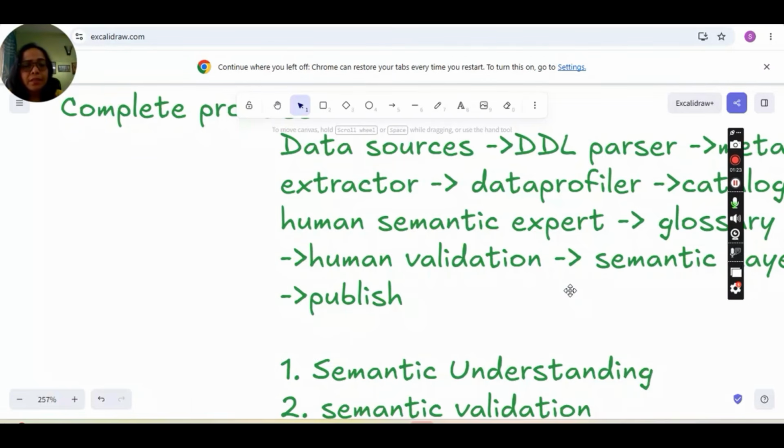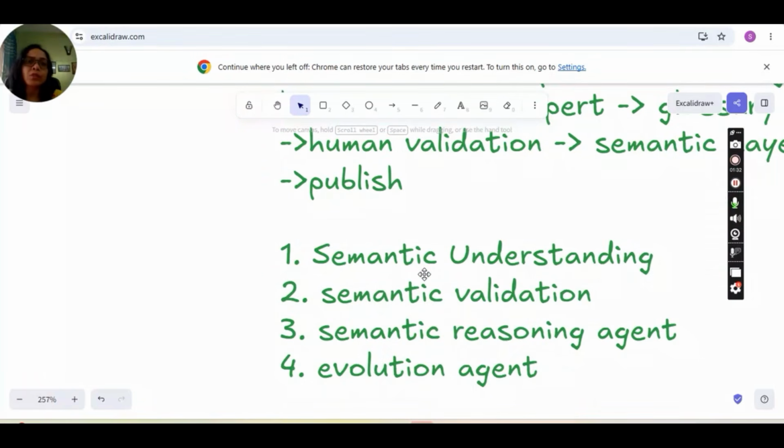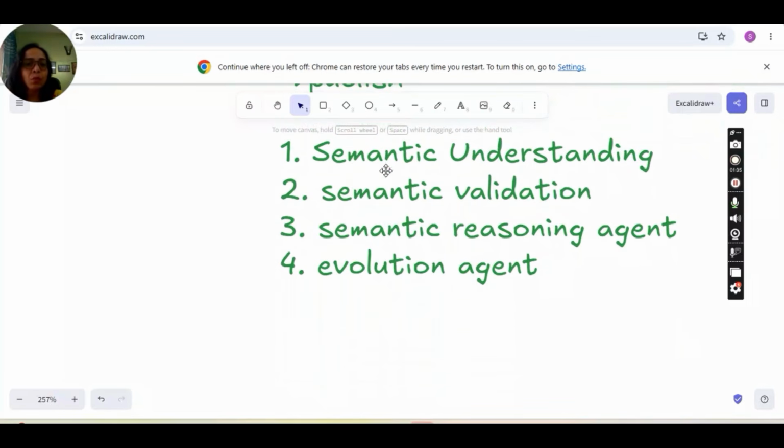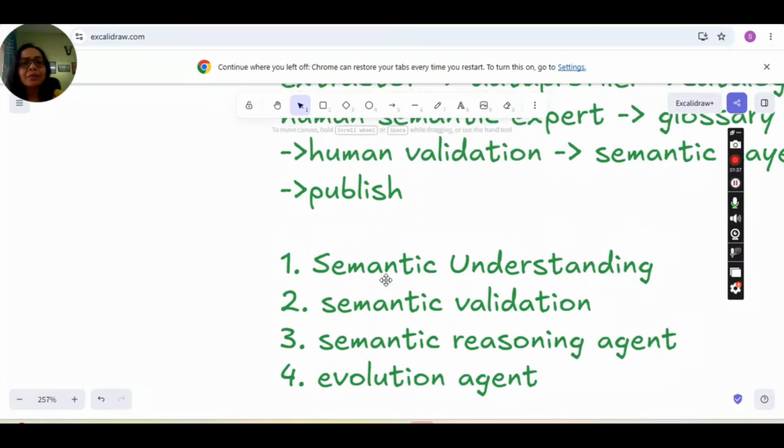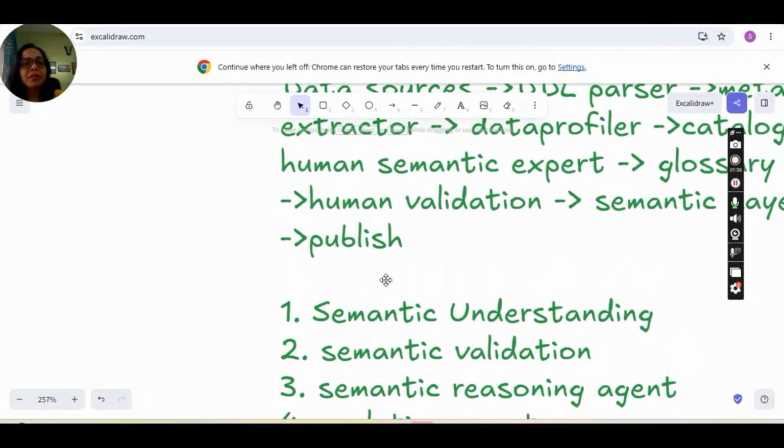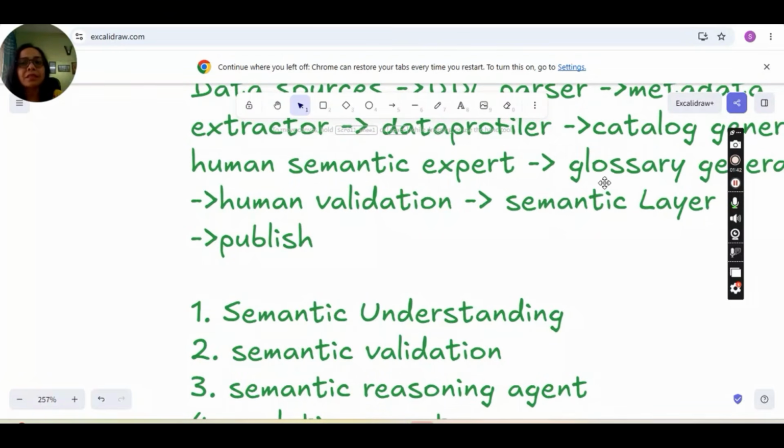Now let's put some questions. I decided that this is the complete process flow, and this complete process flow is divided into these 4 agents. One agent may have one or multiple responsibilities, definitely. Inside glossary generation and reasoning, there will be multiple substeps, and those will be performed through some kind of tools, tool performance and the internal MCP. There are a lot of things we are going to discuss in the future about the complete architecture.